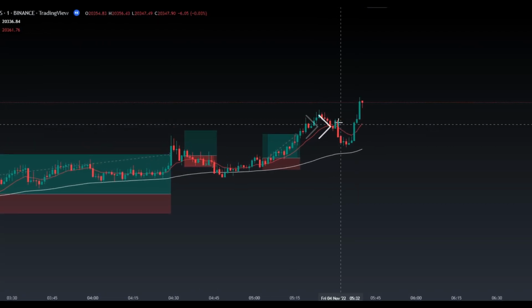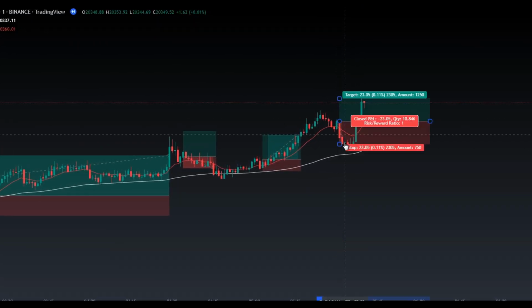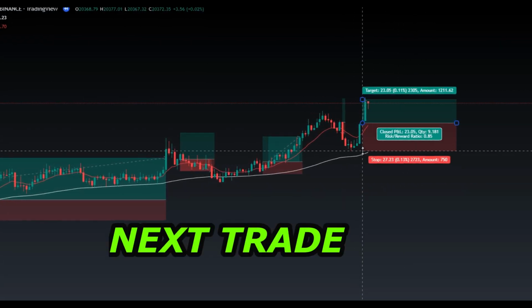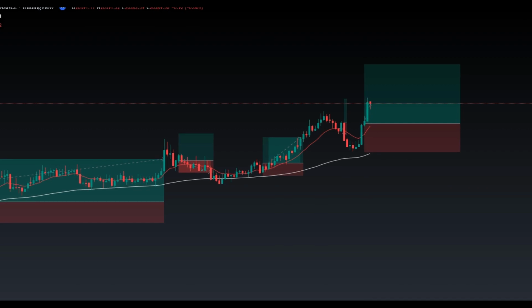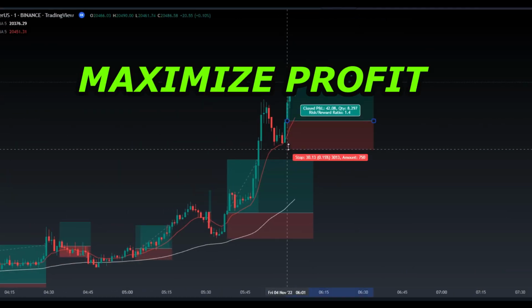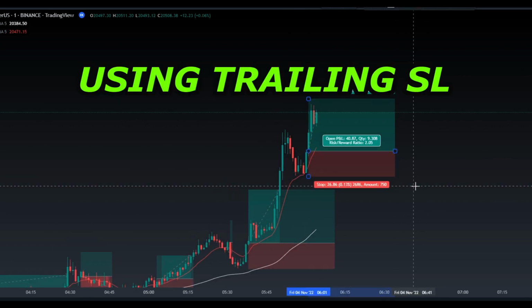This trade was a valid long entry because it did cross the signal EMA and the price was clearly away from the trend line EMA. We are going to get stopped out on some trades, but all we have to do is increase the probability of winning trades. You can maximize it by using trailing stop loss.